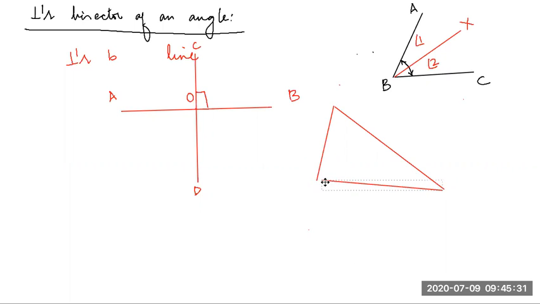So, guys, what I want to say is that, let's say the name of the triangle is A, B, C. Now, can I draw a bisector of angle A? Yes, I can draw a bisector of angle A. How? Well, the bisector of angle A is this. Once again, the bisector of angle A is this. I can say AL is the bisector of angle A, which is dividing angle A into two equal parts.